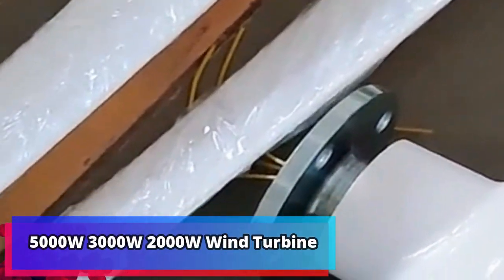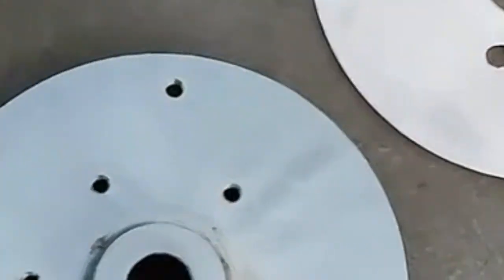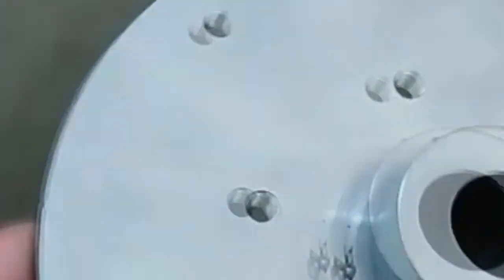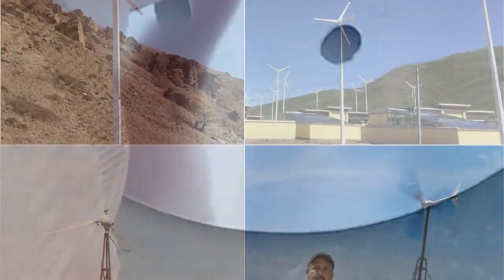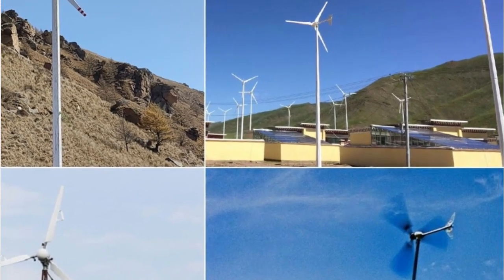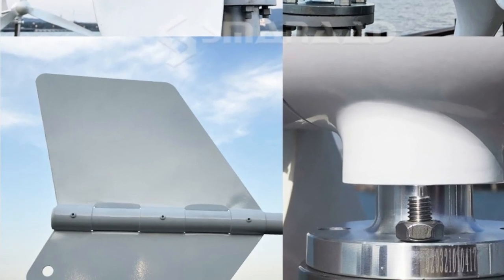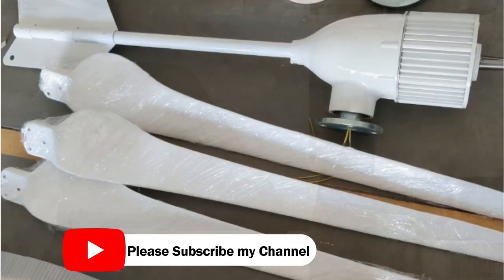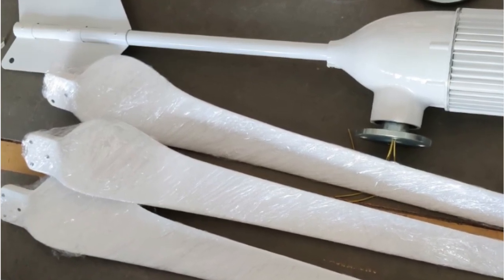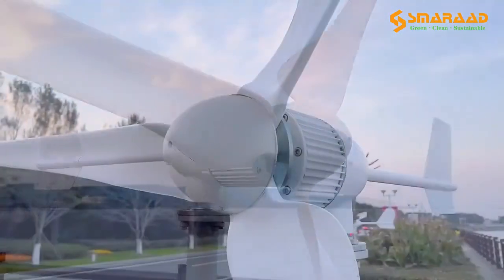Product number 2: 5000W/3000W/2000W Wind Turbine Generator. This complete set is the perfect choice for individuals looking to power their homes or businesses with renewable energy. Our generators are equipped with a 48V/96V MPPT controller inverter and a powerful turbine that can generate energy even in low wind speeds. This energy can be used to power your lighting, appliances, and electronics, making the generator a great investment for anyone looking to move away from traditional sources of power.